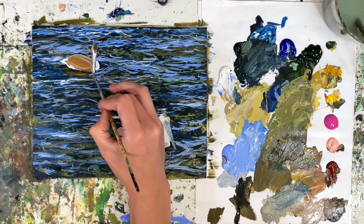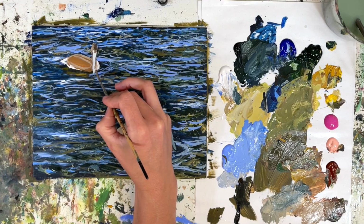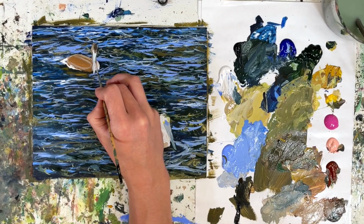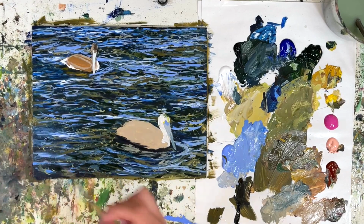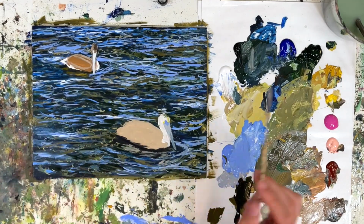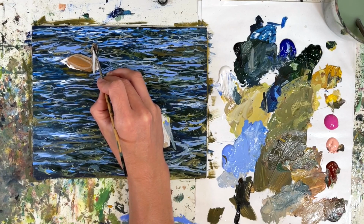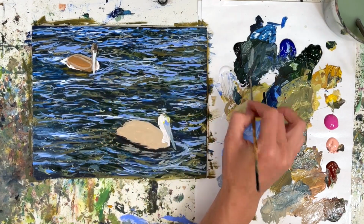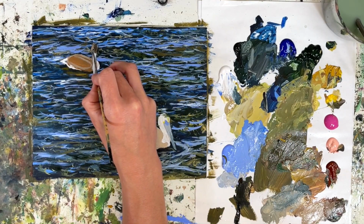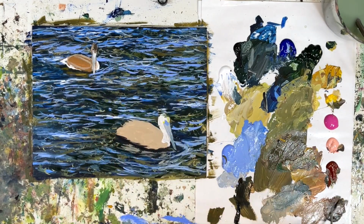Take a little bit of brown there. Oops. And I'm going to touch up the beak. Gotta put an eye there, so I'm going to take some black. Just put the eye like right here. And I'm going to blend the black in a little with my other colors so it turns a little less dark. And get his little beak going there.